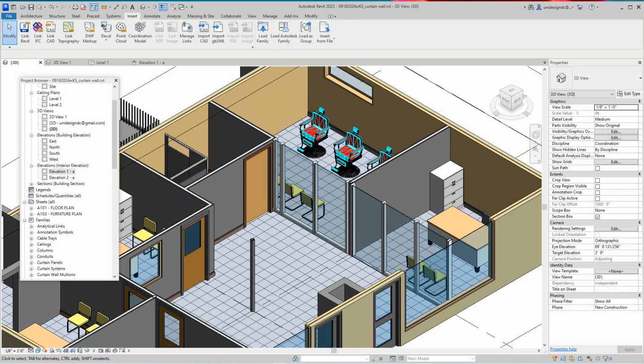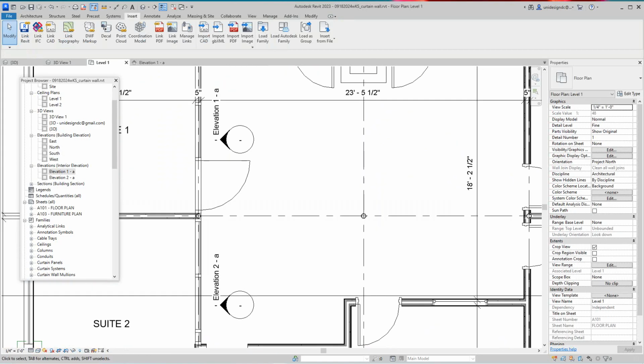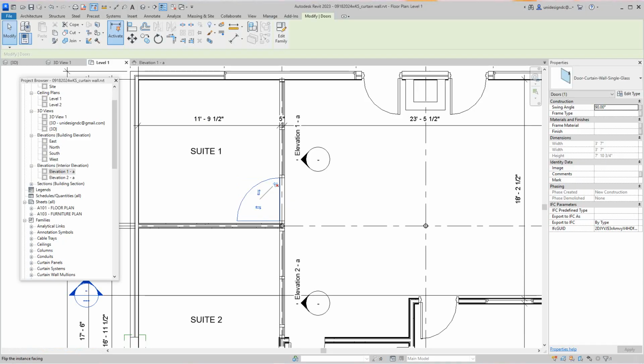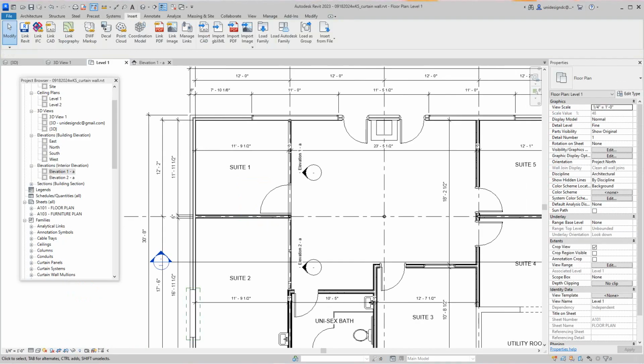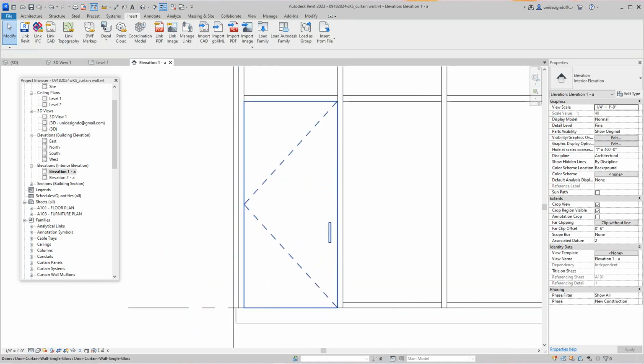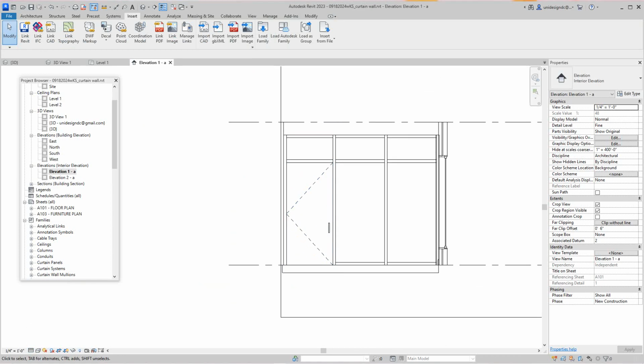There's actually a door there. If you look at this in a plan view, you'll see it. There's the door. Okay, now we've got some issues here. I've got to just adjust this placement. It should be like that. Now I'll go back into my elevation, my framing view. There's the door. I want to make this fine so we can see. Okay, so there's our door for that one.